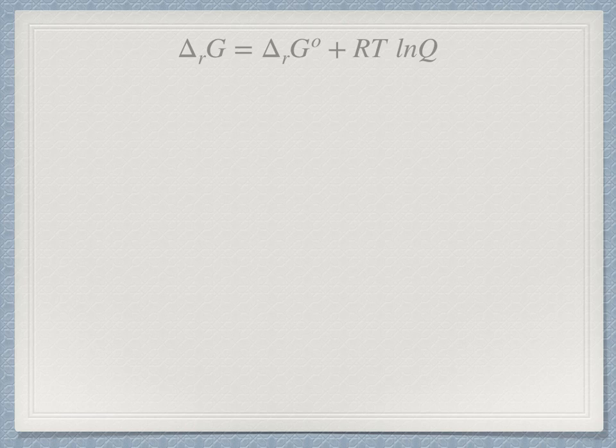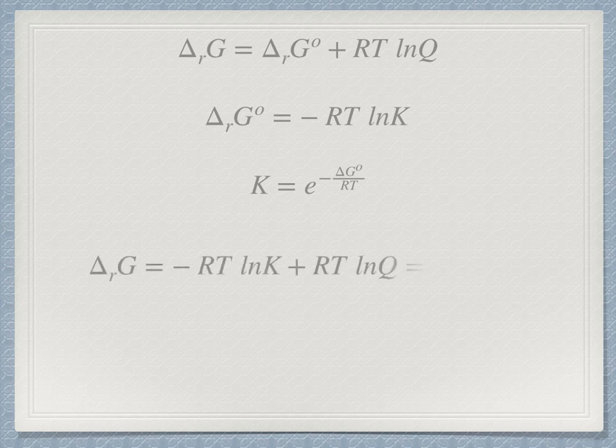Take another look at this equation. When at equilibrium, since delta G reaction equals 0, we can reorganize to find that delta G naught of reaction equals minus RT ln K. At equilibrium, Q is K. And this can be rewritten to read K equals the exponential of minus delta G naught reaction over RT. It can also be reorganized to highlight the way to compare Q and K to determine delta G reaction.